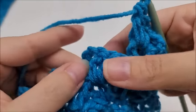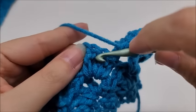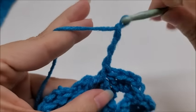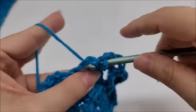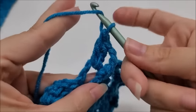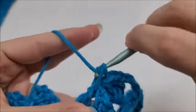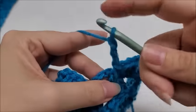So we're just repeating what we did on row three. Again, find your last double crochet that's next to the next chain space and do a front post single crochet right around it. Like that. Chain three. And then this chain space back here, three doubles right into the chain space. So I'm just repeating what I did on row three, and you want to keep doing that until your object, whatever you're making, is as big as you'd like it to be, whether it be a blanket or a scarf or whatever you're making.